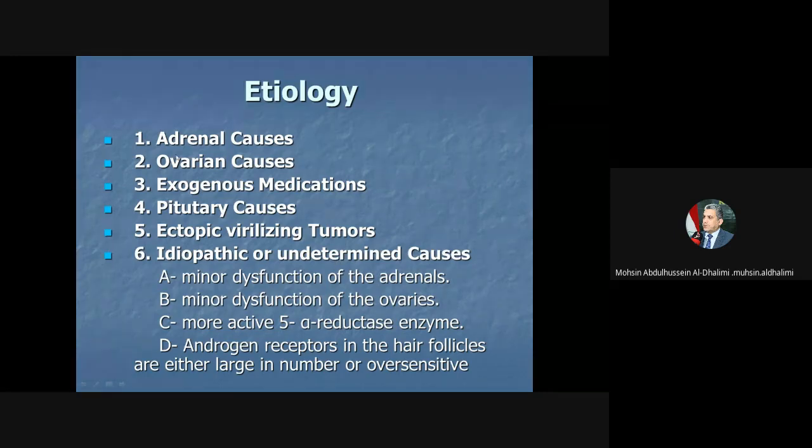هنا المريض ندزه كل الفحوصات للادرينال للأوفريز للبيتيوتري تطلع نورمال، فذول يجوز عندهم فد ماينر ديسفانكشن اللي احنا ما نقدر نكتشفها بالادرينالز او بالاوفريز. وقسم عندهم هذا الفايف الفا ريدكتيز اللي يحول التستوستيرون تو دايهيدروتستوستيرون از مور اكتيف. والدايهيدروتستوستيرون طبعا يشتغل على ريسبتورز موجوده بالهير فوليكلز. فقسم من المرضى ذول عندهم هاي الاندروجين ريسبتورز، اما عددها كبير large in number، واما هي اوفر سنسيتيف بس شويه تشتم الدايهيدروتستوستيرون راح تسوي لنا stimulation of the change of the villus hair into terminal hair.